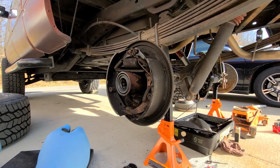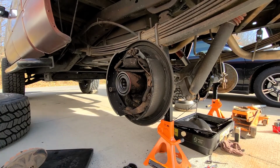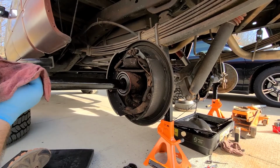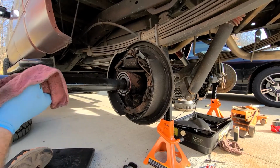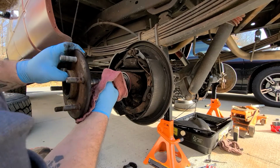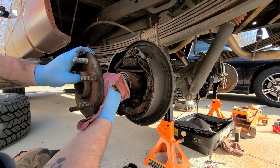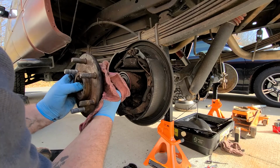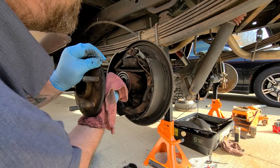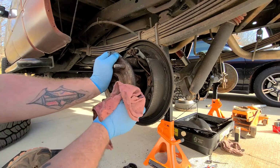So now we're going to slide your shaft back in. This is where you have to be careful. You don't want to totally let it ride on that new seal. You slide it in until you hit the pinion or the ring gear, and then you gotta maneuver it into position. Once you hit that ring gear, and then you just, boop, there it is.